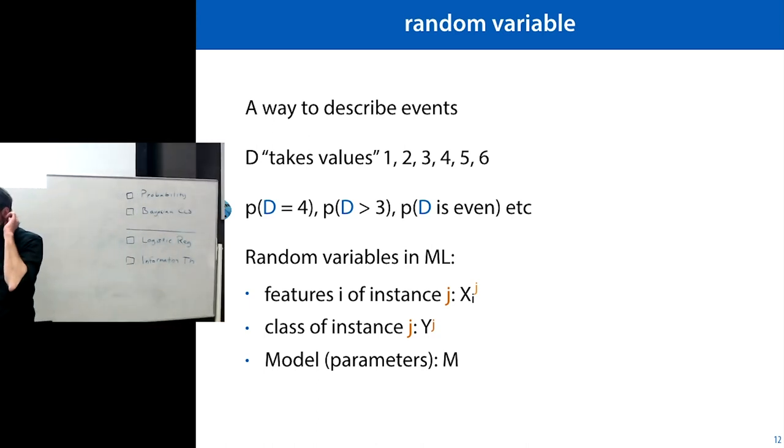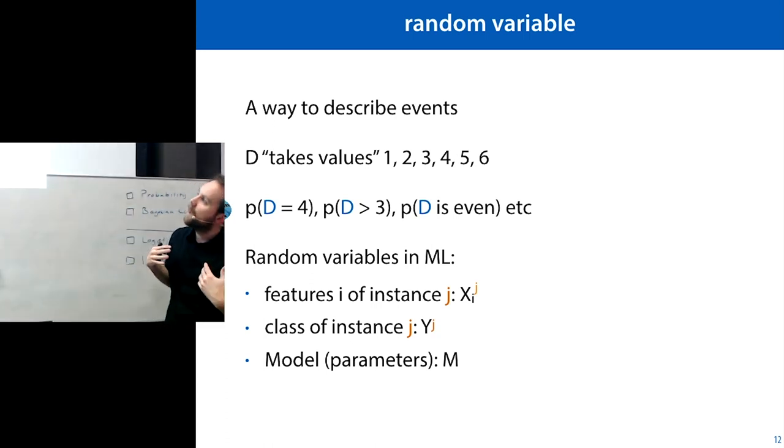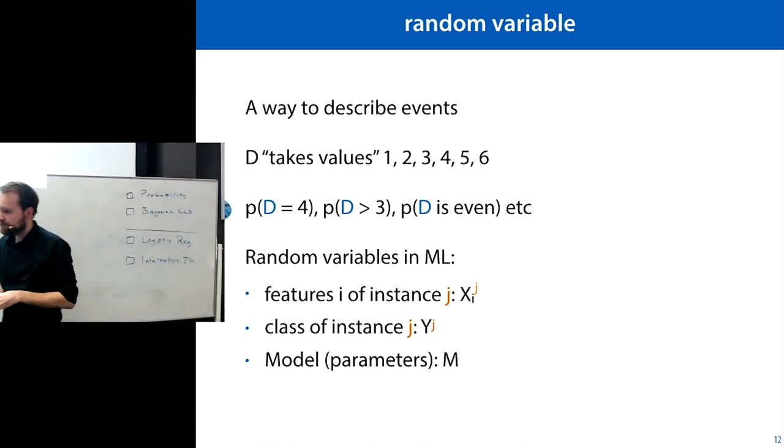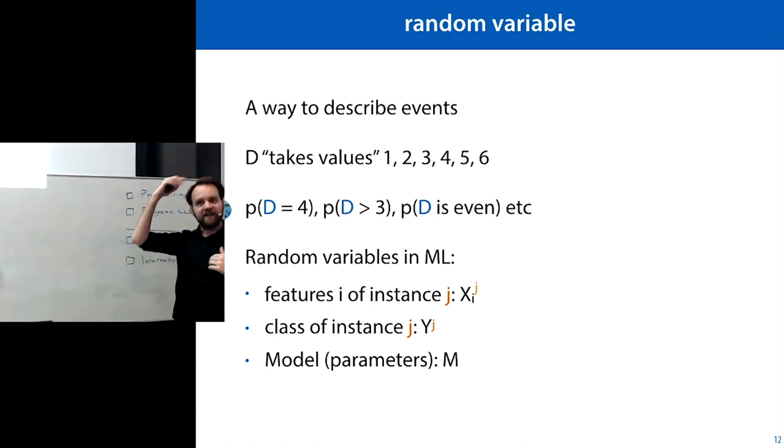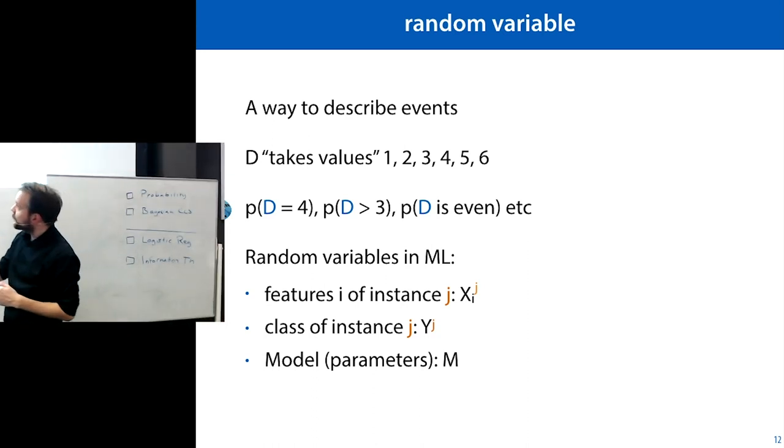And here we see how this is applied in machine learning. In general, what we do is describe the features of a particular instance as a random variable. So we think of our data set usually as a bunch of independent samples. So let's say we have a data set of people. We randomly sample a person. We sample their height and the distance between the shoulder blades, as we did in the first lecture. Then both of those for a particular person would be a separate random variable. And then if we sample another person, we get a new random variable for the height and a new random variable for the shoulder blades.